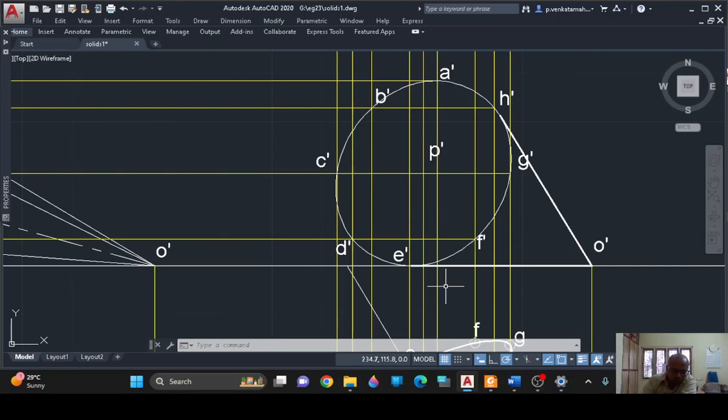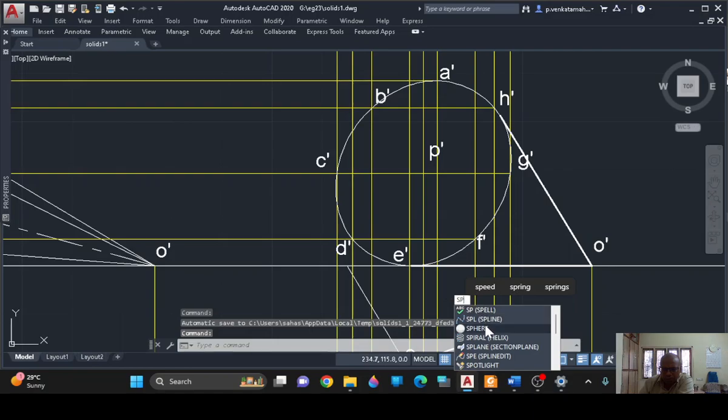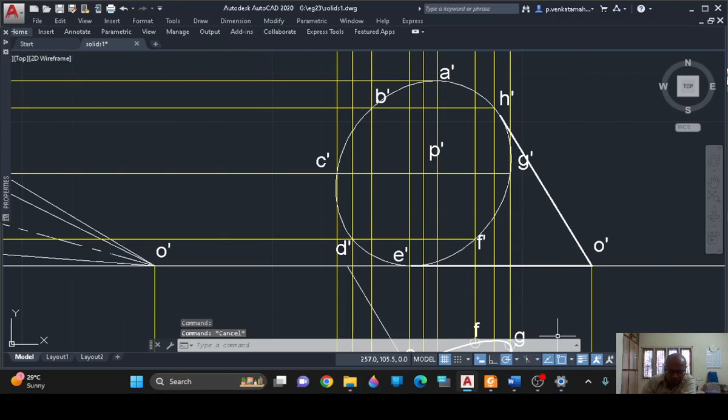So what I can do is I will see whether I can do the split here. No, split cut, I think. I will just use cut. Oh, break. I will use break here.